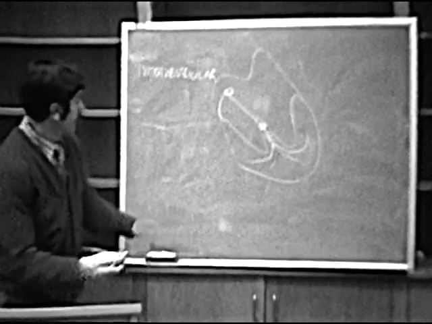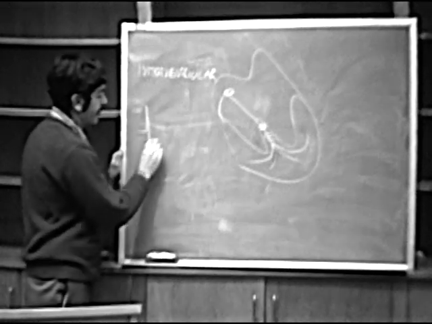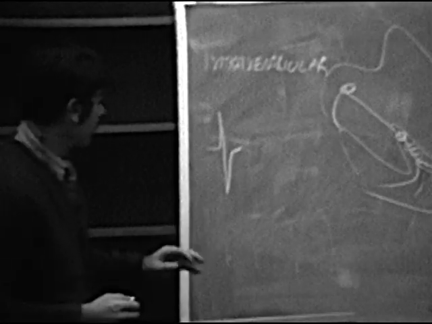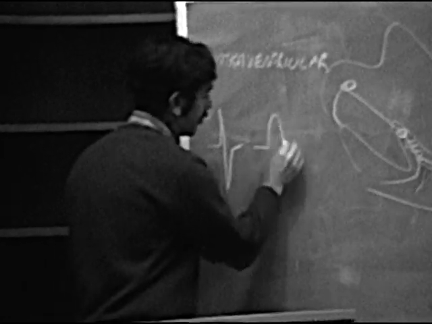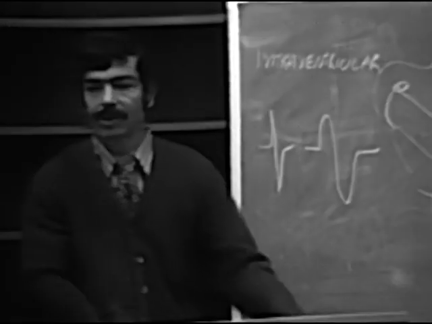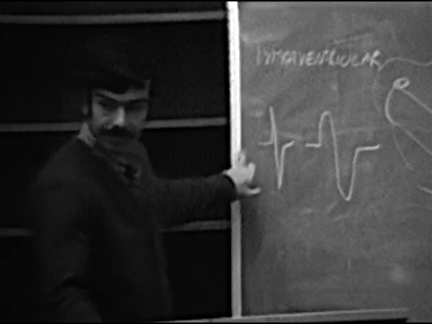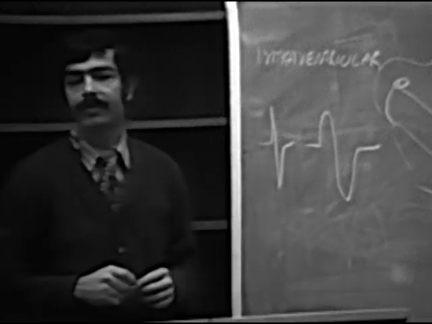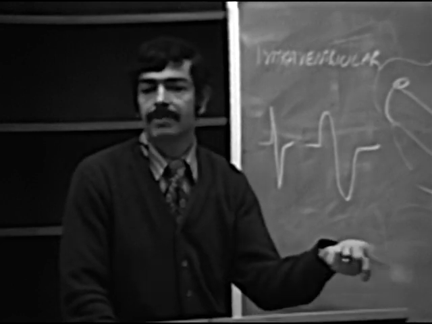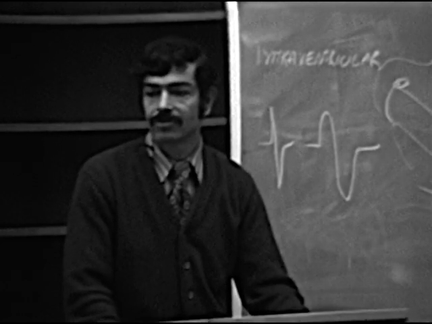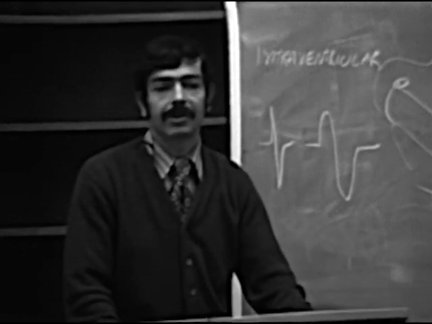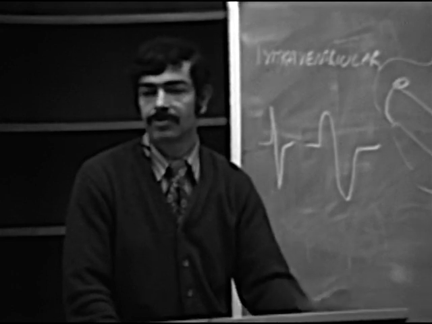Now, intraventricular block occurs. Here you have a normal electrocardiogram. You take it on the patient and it's normal. You take it a few hours later and intraventricular block has developed. And the EKG looks exactly the same, except everything is spread out. It looks as if someone has taken the paper speed too fast, at 50 millimeters a second instead of 25 millimeters a second. How would you differentiate the two, by the way? True intraventricular block from someone taking the paper at too rapid a speed?